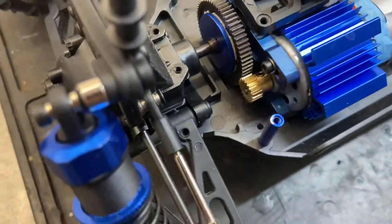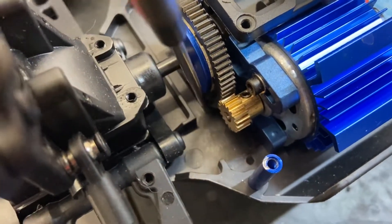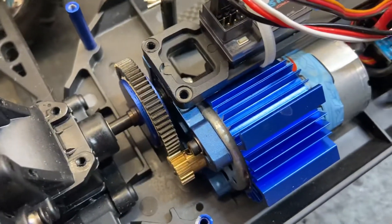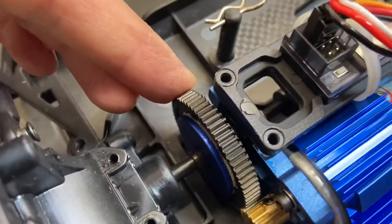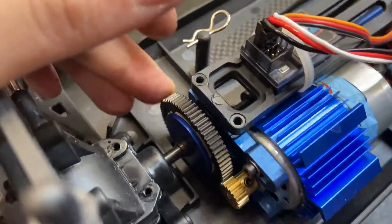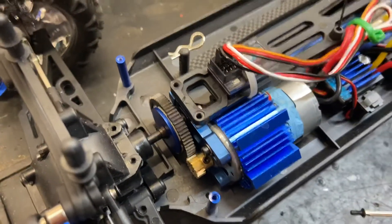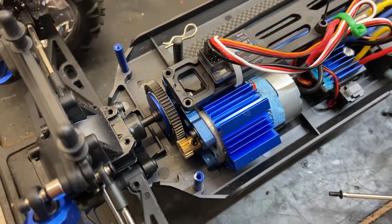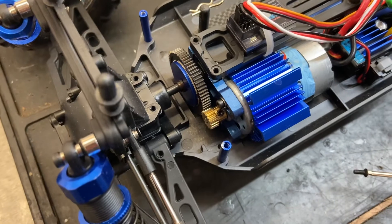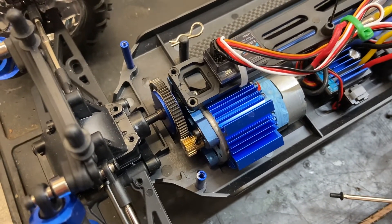Remove the cover so you've got access to the rest of it. You can also get debris stuck under there, which wedges the spur gear and stops it from moving. You can see the spur gear teeth are all good, and the pinion gear as well — the car's pretty much new. That's how to check that. I'll also do a longer video showing how to remove the spur gear. If you've got any questions, feel free to comment or message me.